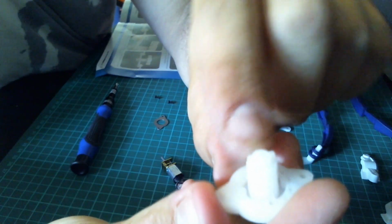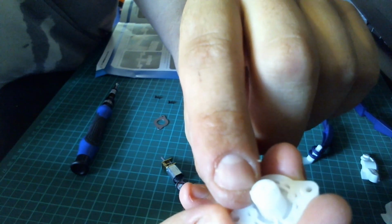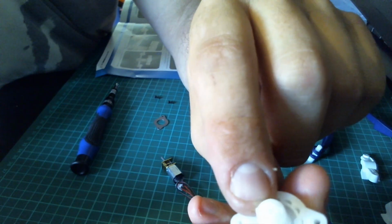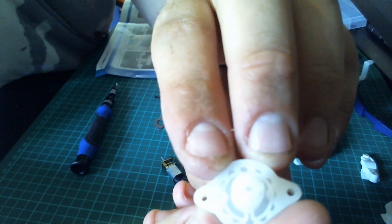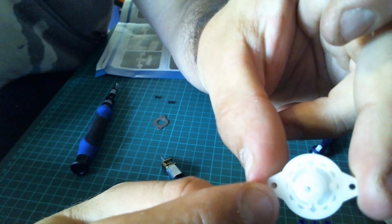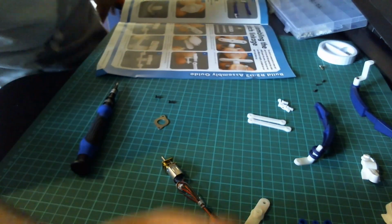You've got like a shape bit, so again each of those, it's like a double key, will face outwards towards the holes, and then the knobbly bits next to the holes. That's how the magazine's showing, so that's how I'm going to do it.